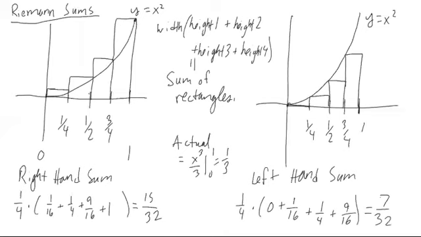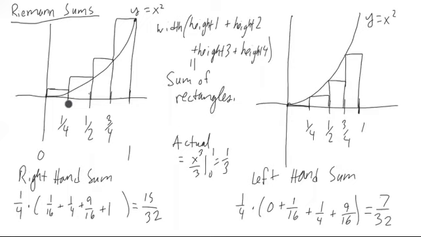Let's take a look at an example of Riemann sums. So adding up rectangles. Now, when we make a rectangle on an interval here, we want these rectangles to fill up the interval. So if we're approximating the area under the curve of y equals x squared on the interval from 0 to 1, we need these rectangles filling out from 0 to 1.